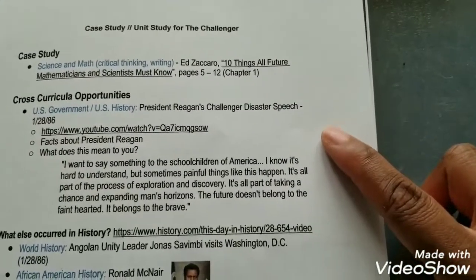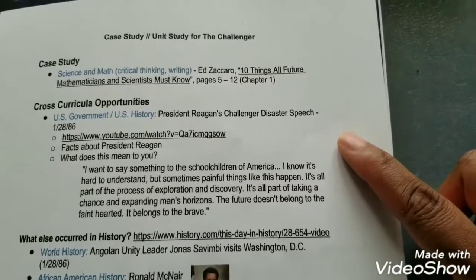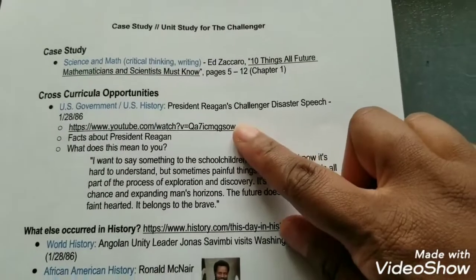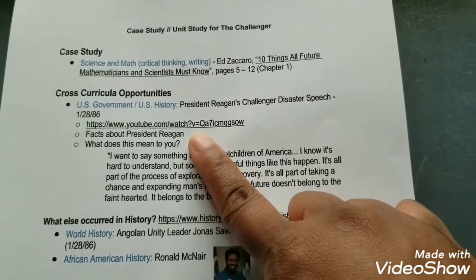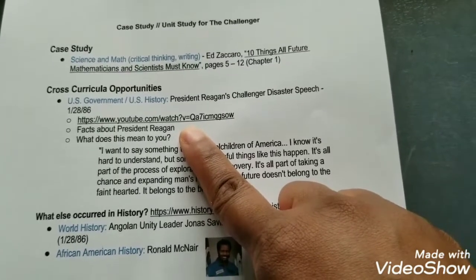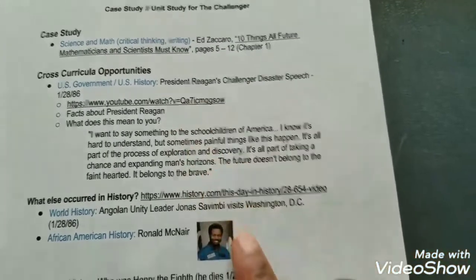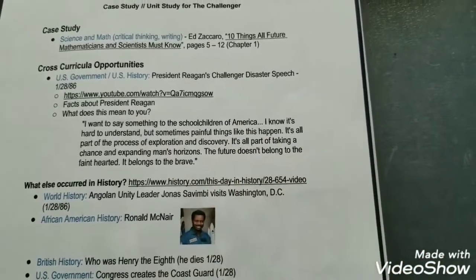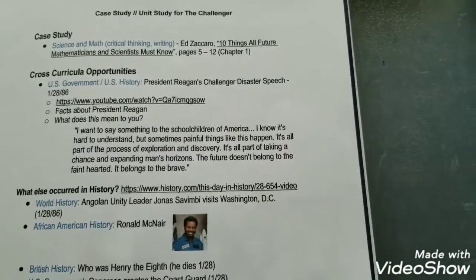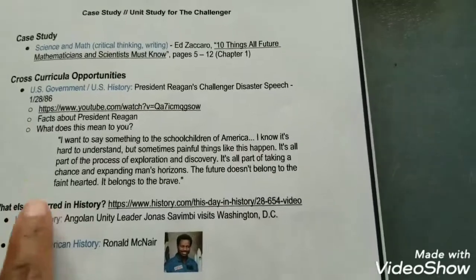Ronald Reagan made a speech. Let's listen or watch that speech. Therefore, we're going to also talk about Ronald Reagan, some of his accomplishments. What number was he within the presidency? And we're going to also talk about one of the quotes that he said. And I'll ask my son, what does that mean to you? We'll dissect it. And I like the quote as well.